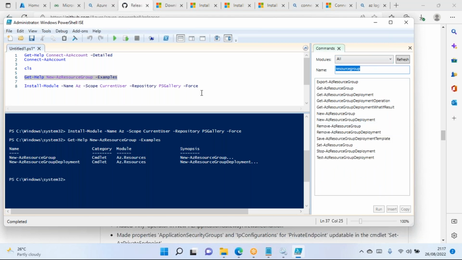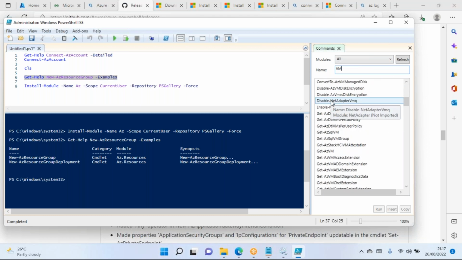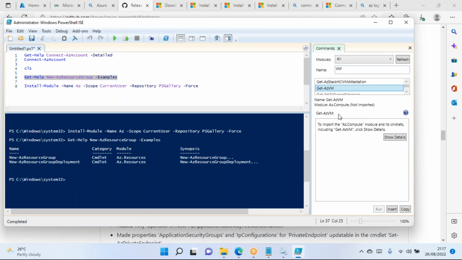Okay, now let's say again I'll go with virtual machine. So in virtual machines we have many options. Add has many. Get is always to see the data which is there on the subscription. Get command. Okay, see here, Get-AzVM.